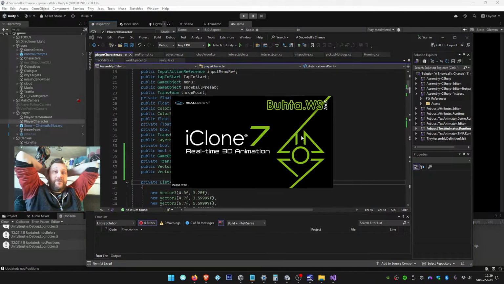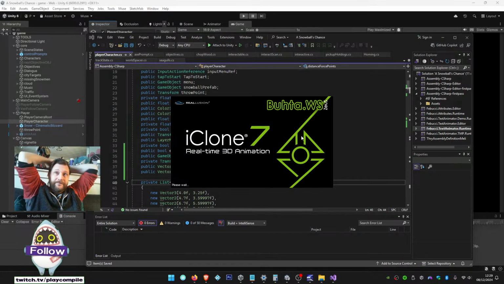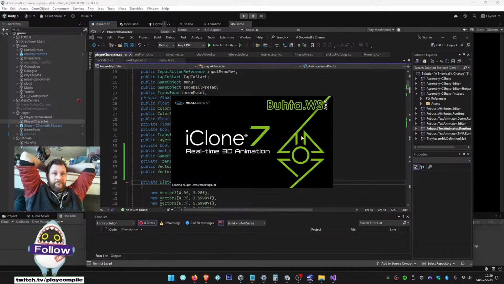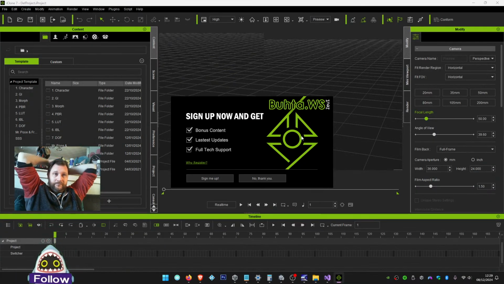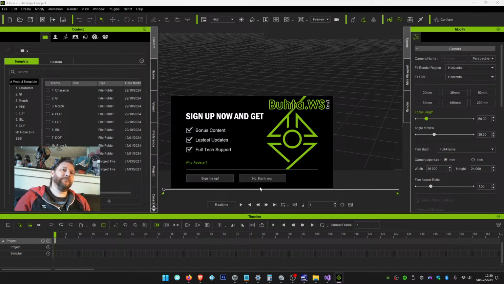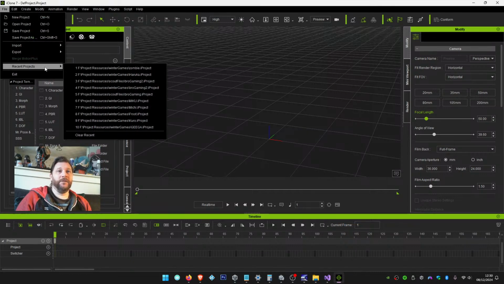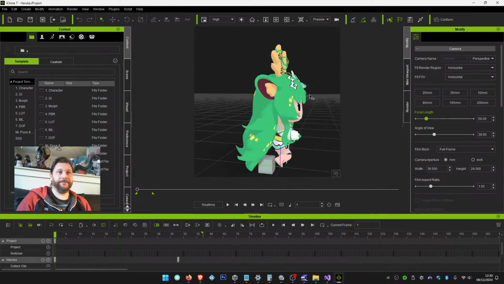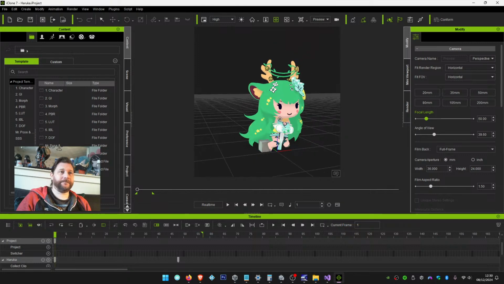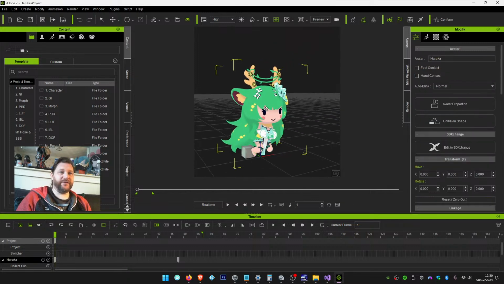And we need to go in and make an animation for chopping down wood. Right, so we have one of our characters here so we can apply animations to it.